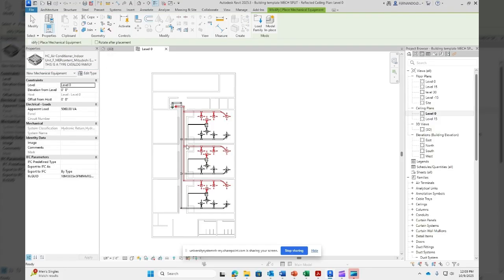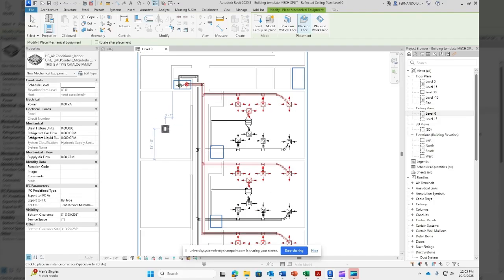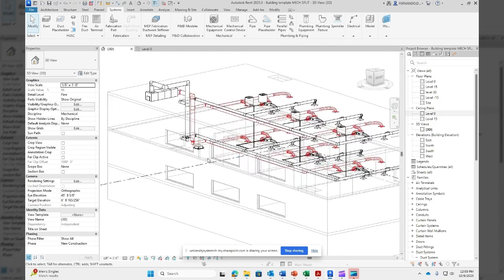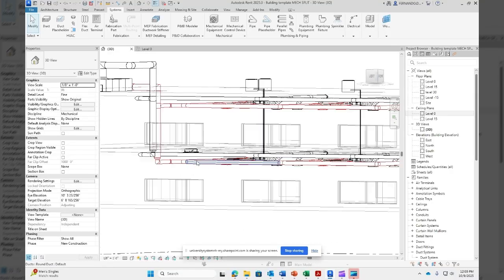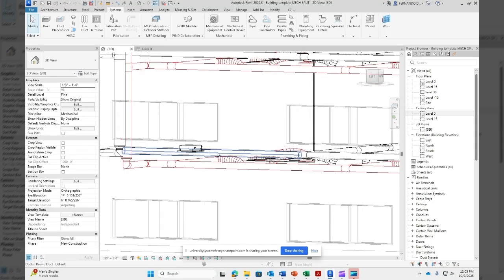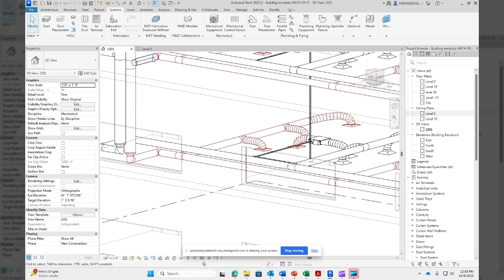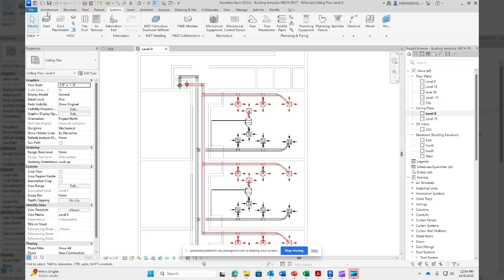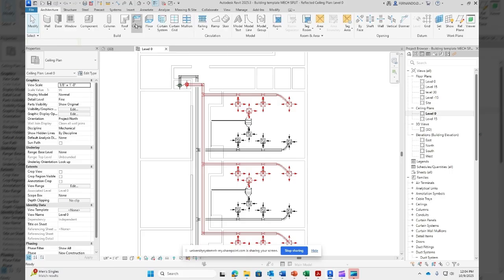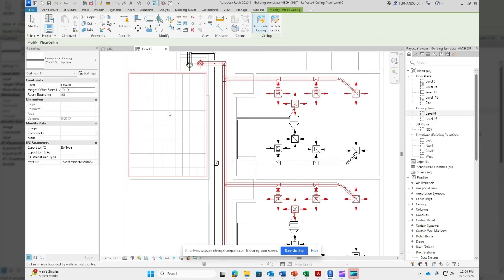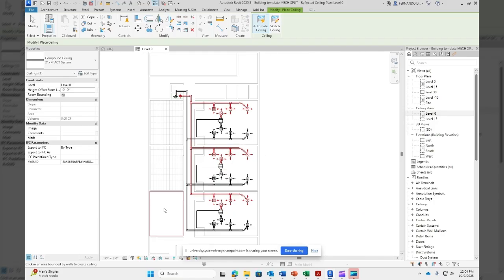So the first thing that we notice when we try to insert this is that if we insert that element, it goes directly on the slab, so that can't happen. First, we have to create a ceiling. If we go to architecture ceiling, we have to change the elevation to 10 feet, and then we can create a ceiling. See that there's a grid, so that means that we have a false ceiling there.